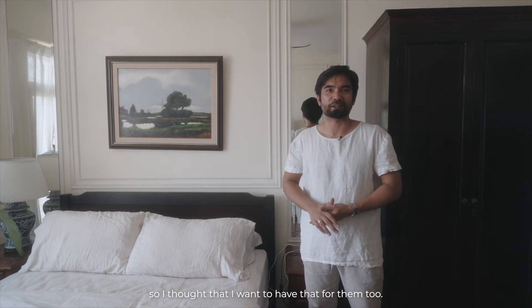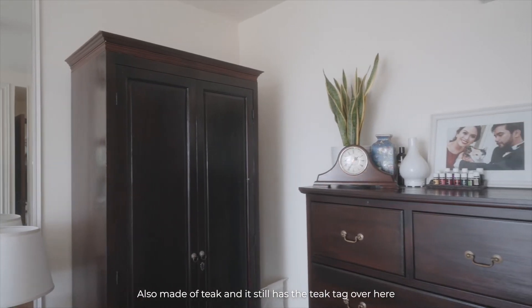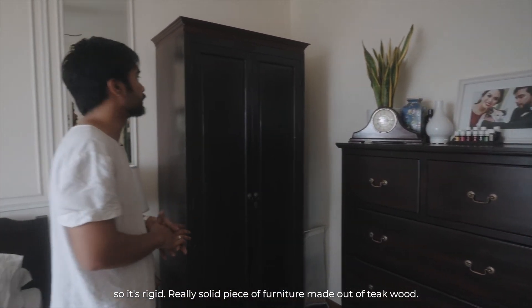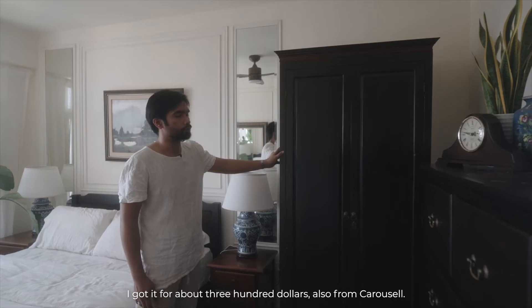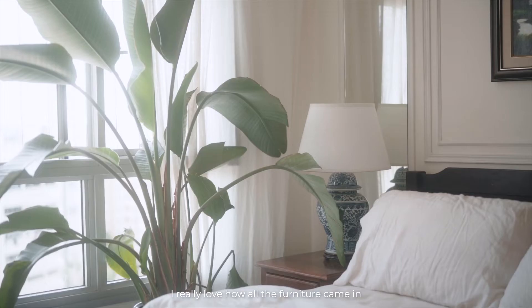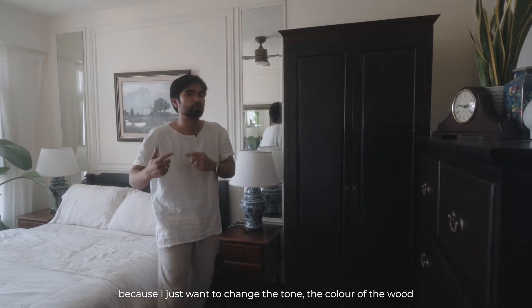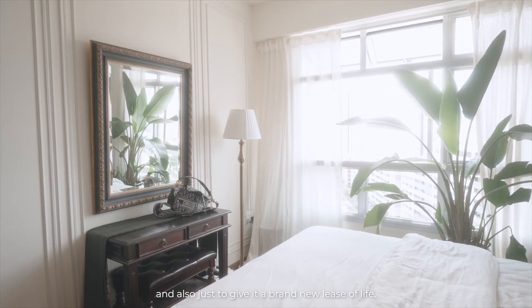This one is also from Carousell, about $100 — made of thick wood, really solid. This is an Amwa as well. I got it for about $300 from Carousell. I really love how all this furniture came in in the most durable condition — they need minimal restoration. Most of the time I'm doing the restoration just because I want to change the tone or colour of the wood and give it a brand new lease of life.